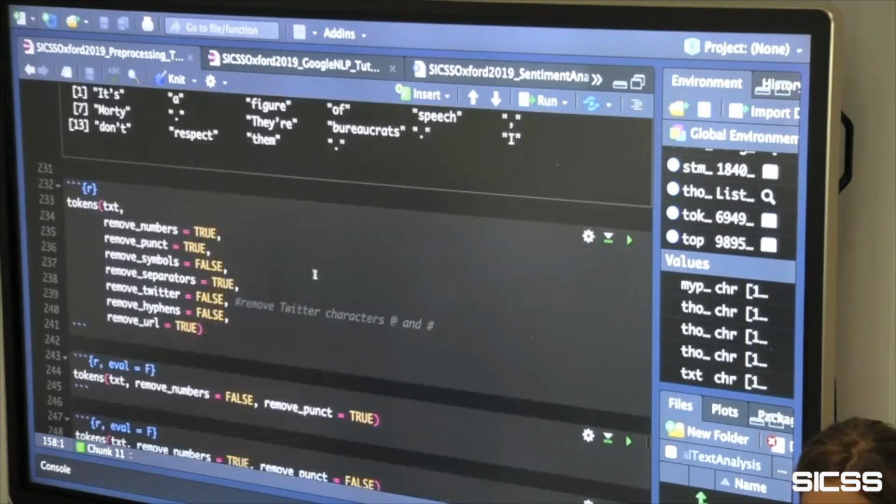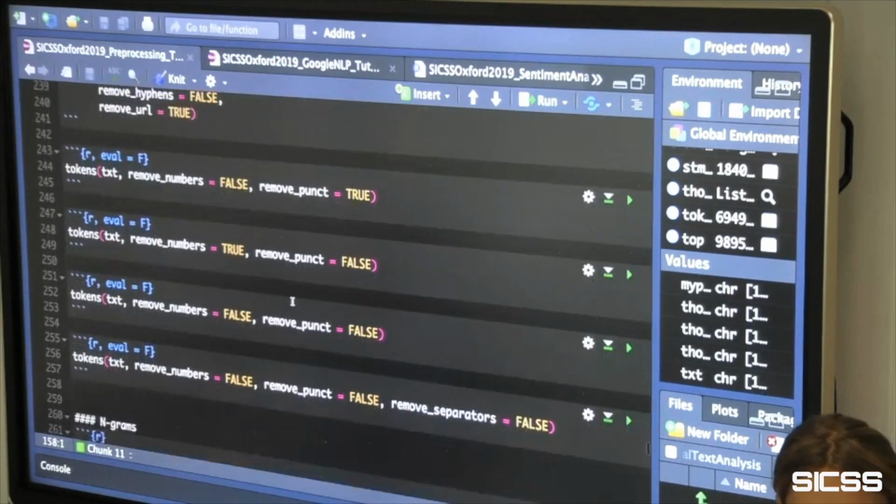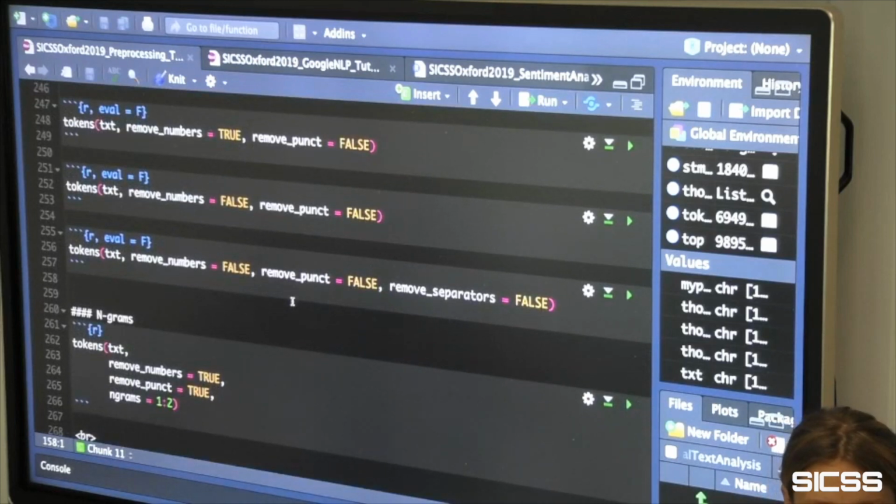But there's all of these parameters that you can set in the tokens function, like remove numbers, remove punctuation, remove symbols, remove separators, remove Twitter things like hashtags or @ signs, remove hyphens or remove URLs. And I'm not going to go through these, but if you run these different functions, you'll see how doing the same thing results in different tokens from those sentences.